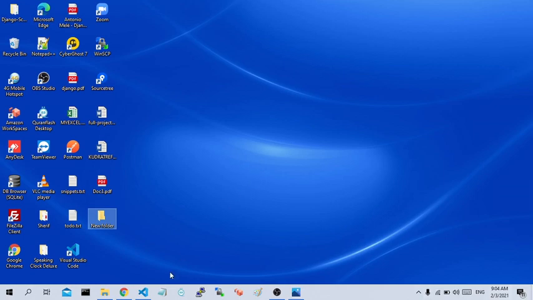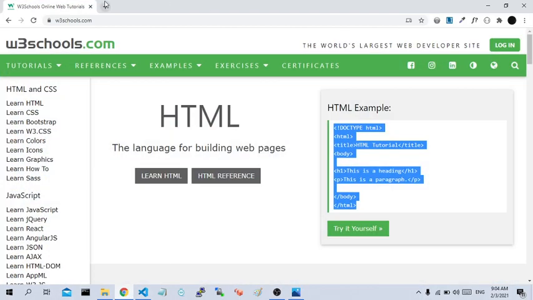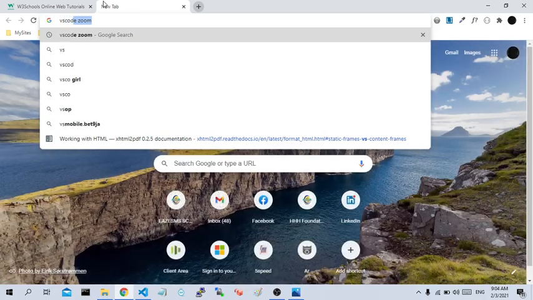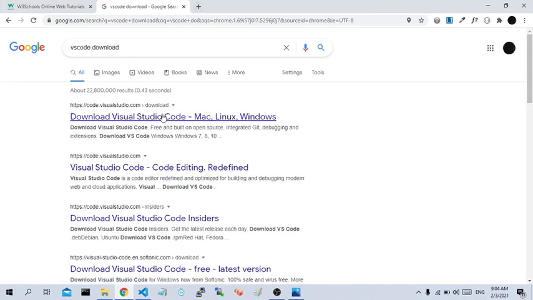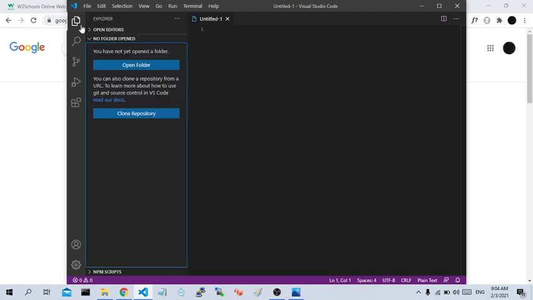So you can just go online to download the software. Just type in VScode download on your Google search engine. Then you can see the download Visual Studio Code. So it's a very small file which you can download on your computer, and then you can open it. So if you open the VS Code, this is how it looks like. It allows you to edit codes within it, and it gives you some styling, and it tells you if you have some mistake along the line.